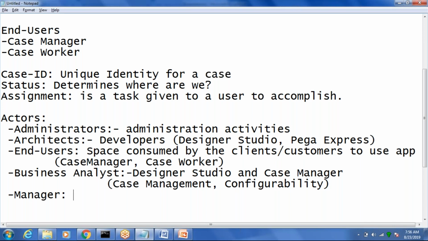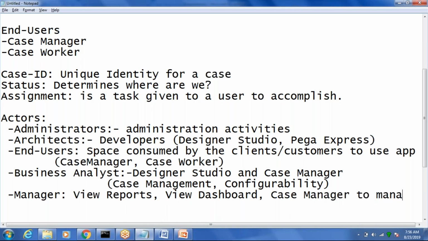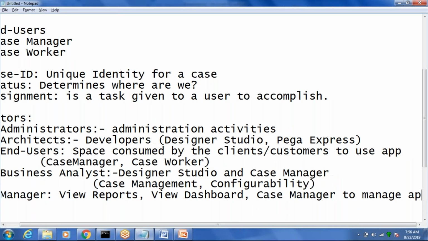That way the manager is also one of the users who can drive the application if certain circumstances happen. The manager can view the reports, view the dashboard, and work on case manager to manage applications.